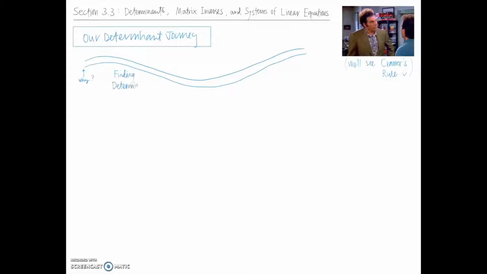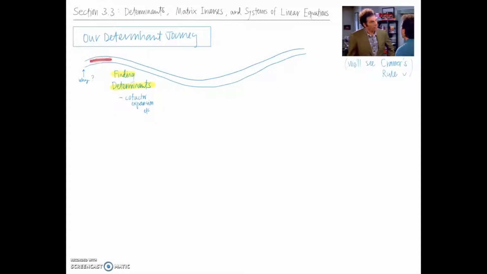And this was with cofactor expansion, and in the 2x2 case there was kind of just a super easy way to do it, and we even found an easy way to do it with the 3x3 case and some diagonals. So it almost seems a little backwards, but before we really dove deeply into why determinants are useful, the very first meaty thing that we did was we talked about the whole big process of finding a determinant, and that cofactor expansion and the term minor came up, and knowing how to do this was important.